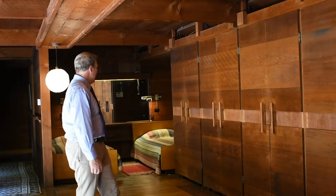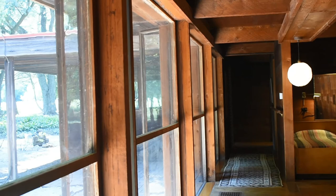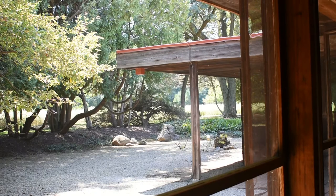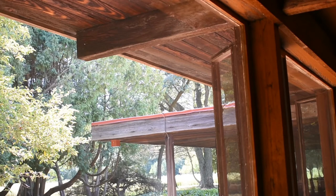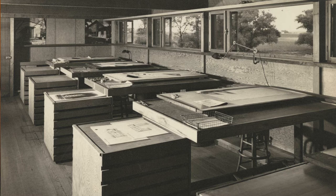Next we'll see the solar bedroom, which incorporates aspects of passive solar technology. This was the only bedroom in the house when it was first completed in 1938. We call it the solar bedroom because it incorporates passive solar technology with large plate glass windows that face south, bringing in the sun's rays during the cooler months of fall and winter. During the summer months, the sun doesn't break the plane of the glass and instead the broad overhangs keep the sun's rays outside, maintaining the coolness of the room. Schweiker was considered a pioneer in passive solar technology and incorporated many of those aspects into this and his future residences.